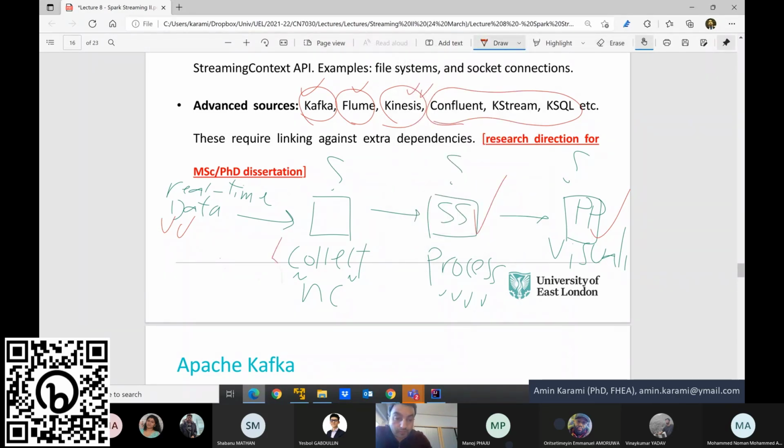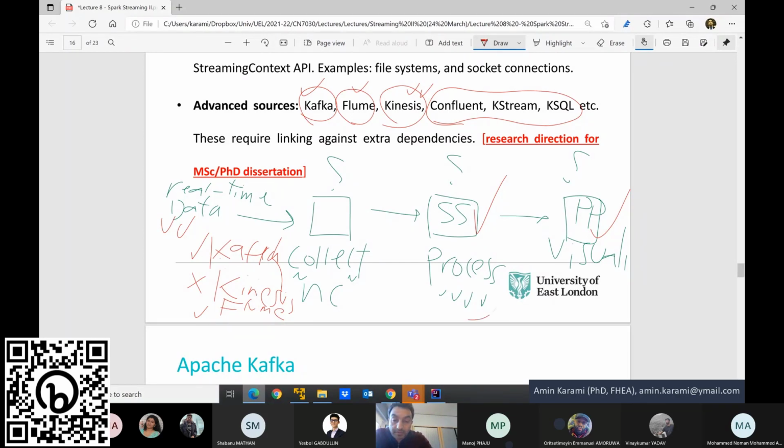So for collection, we can use Kafka or we can use Kinesis. Also, we can use Flume. Kafka is free, Flume is free. Flume is a part of the Hadoop ecosystem, and Kinesis is a paid one. So I'm crossing it out because it's a paid service.